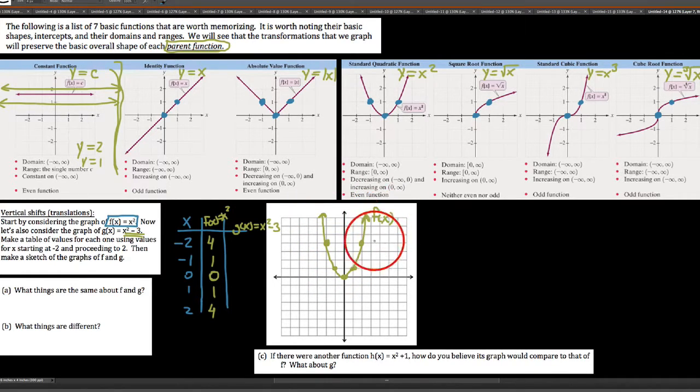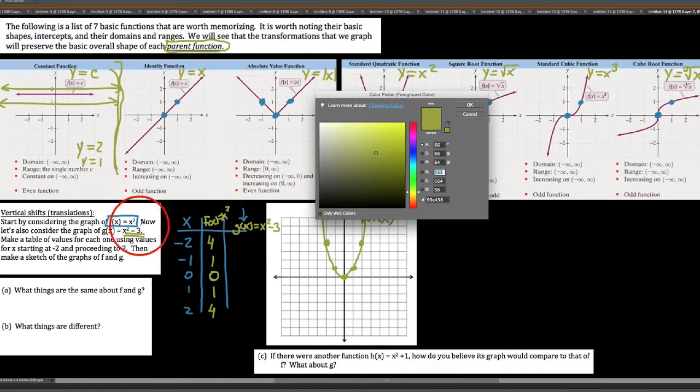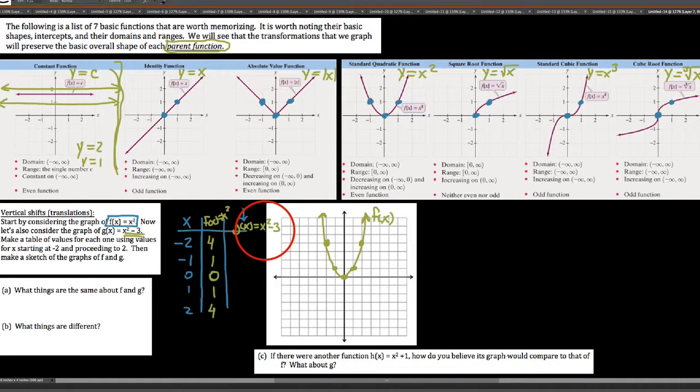And so for a lot of these examples, when we say f of x, we're referring to any of these parent functions up here, and g of x will just be some transformation of that parent function. So what I mean by this is, let's consider this. If g of x really is defined as x squared minus 3, then keep in mind that f of x and x squared are the same person here. We could really look at g of x as being the f of x values where we're taking 3 off of them.